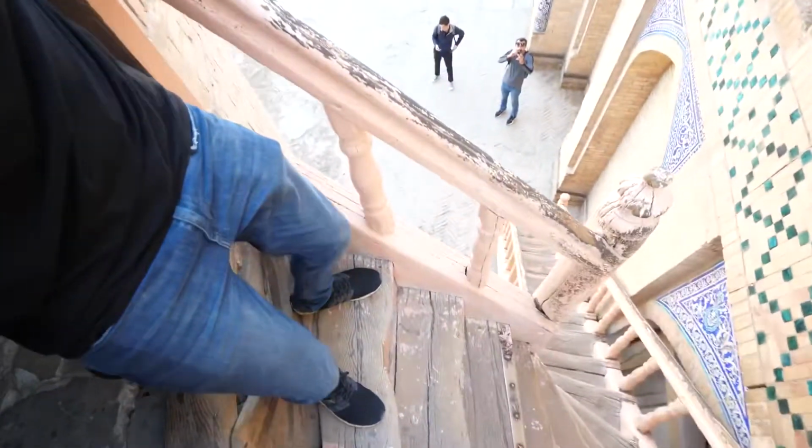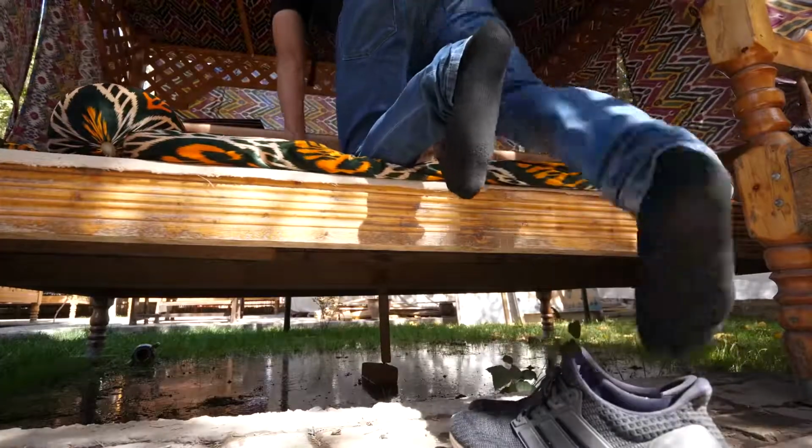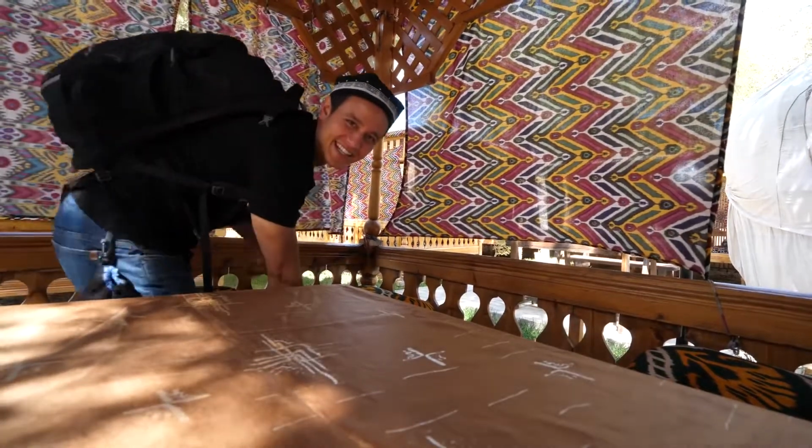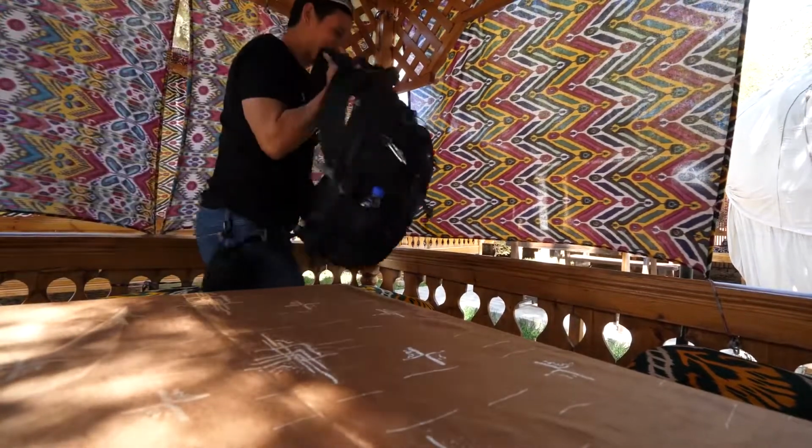Oh, still got to go down the staircase. Wow, yeah, that's one of those staircases where you can really feel it in your thighs. My thighs are shaking a little bit. You know that feeling when you go up and down a really steep staircase? Partly kind of like the nervous shakes, and then partly just the muscles being used. But yeah, that's given me some good exercise. I'm very, very hungry now. Oh yeah, I can still feel my thighs are still kind of shaking. Oh man, from climbing up that minaret.